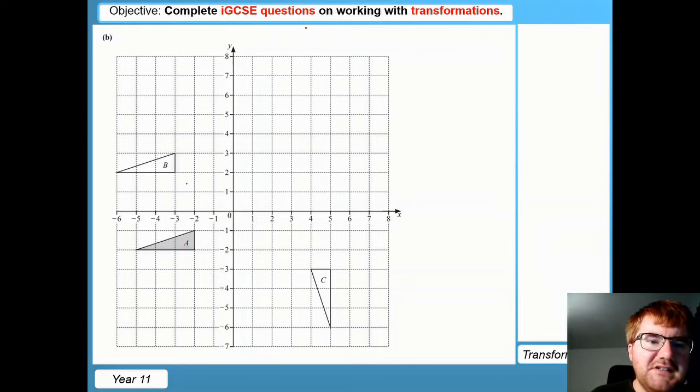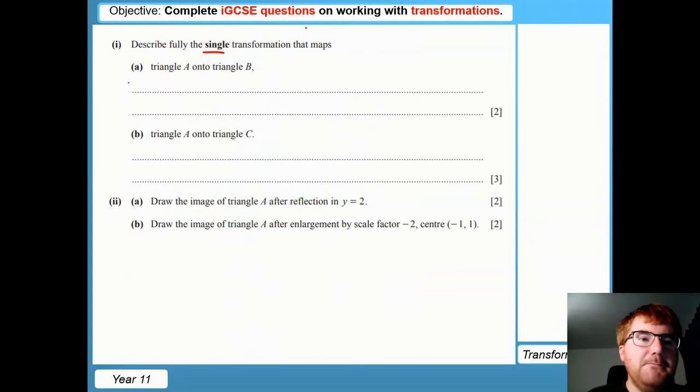Now, the first thing to notice is, has there been any sort of change to the shape? And notice the shape looks exactly the same at A as it does at B. So if it's just a movement of the shape, then it's going to be a translation. And in order to get all the marks, you do need to use these words. Things like translation, enlargement, rotation, and so on. So that gives our first mark, our translation.